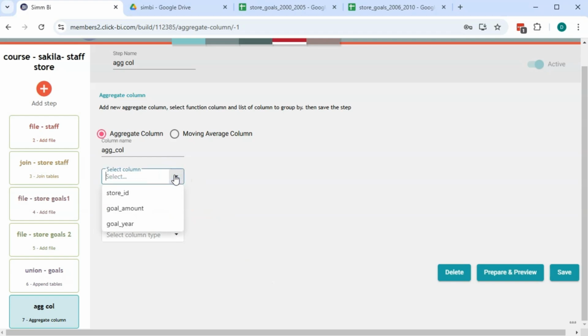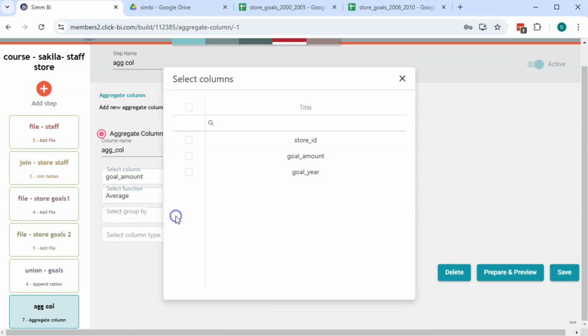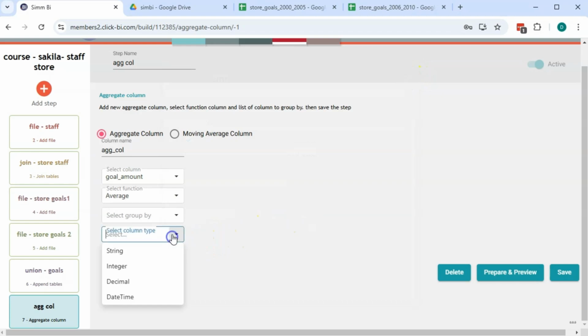Alright, the column we want to aggregate is the goal amount, and we want to apply average on that column, and group by the store ID, and the type will be integer.